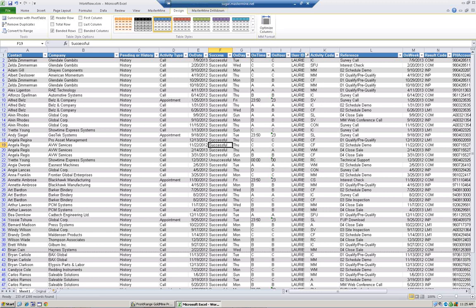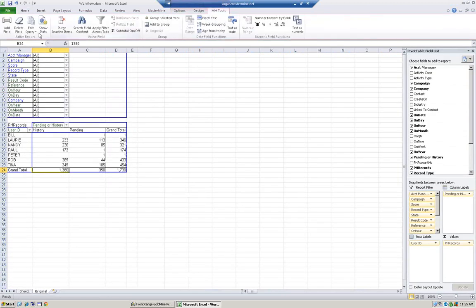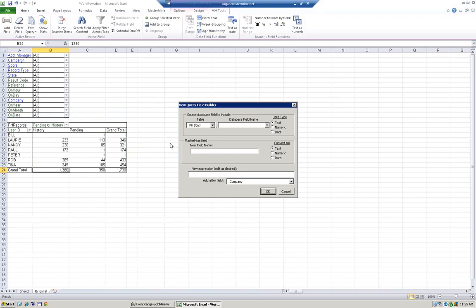So I'm going to go on to what I want to talk about, the next thing to do with the special case of email messages. As you're probably aware, a lot of people want to be able to do reporting from pending and history and include things like notes, which is not a big deal to include from history. In fact, why don't I just demonstrate adding the notes, since that's something people are sometimes not aware of. I created this report originally without the notes from the actual history or pending items.